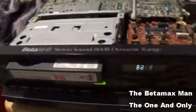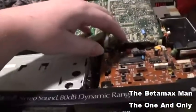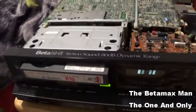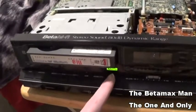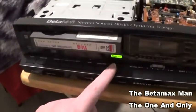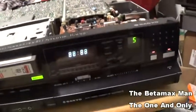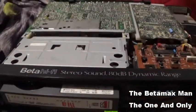Well, guys, I've been replacing quite a few of the capacitors on this board, and it's helped the picture quality. It hasn't done anything as far as the hi-fi light displaying while it's playing. I still can't figure that out, and I'm gonna have to get a schematic, because I'm not quite sure where the audio board is.